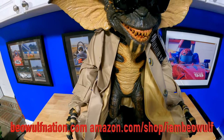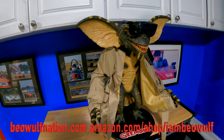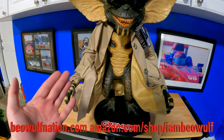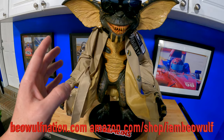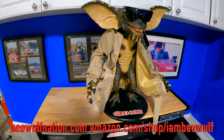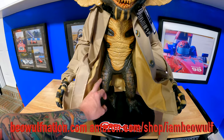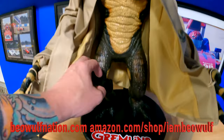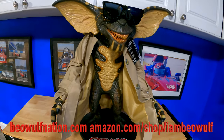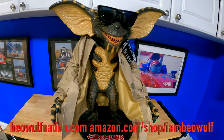Especially somebody who hasn't seen Gremlins — but who hasn't seen a Gremlins movie? There's two of them. There should be a third one. This is definitely really cool. I just can't believe the effect it gives, like it's actually standing. That was my one concern buying it — I thought it would just stand on its own, and I was like, how am I going to display it? I didn't even know about the stand when I bought it. And look at the detail too — you can tell the scales, how the colors change. I didn't know how I was going to display this and I figured I'd sort it out after the fact. Man, I'm so glad I bought this.